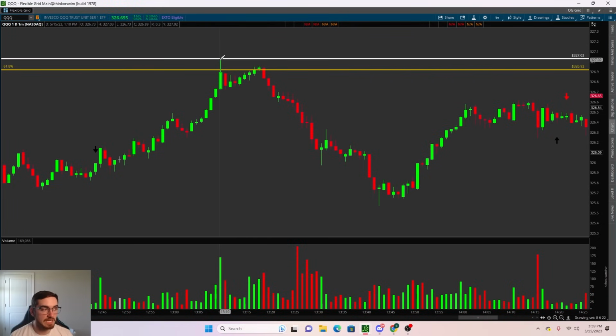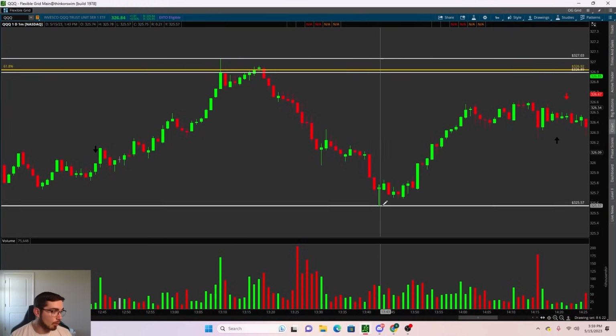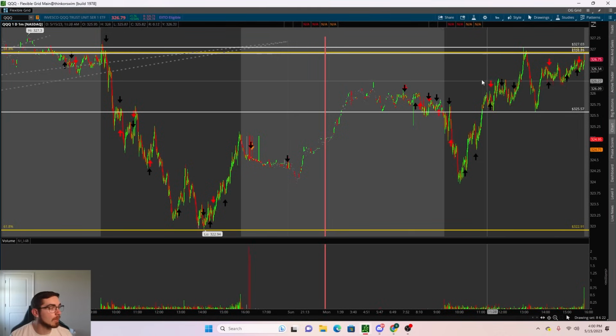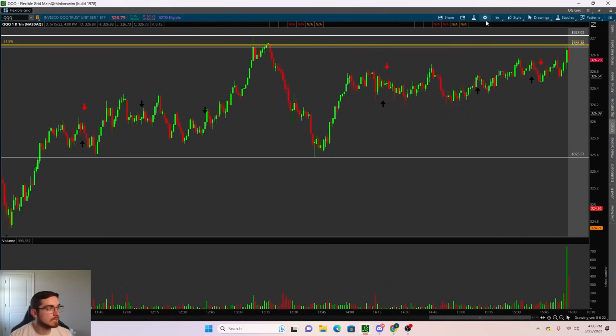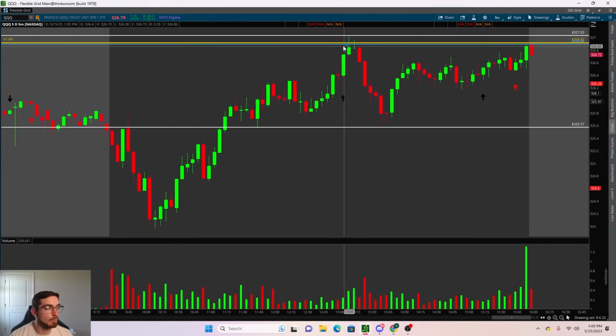Now, if I'm sniping an entry like this on the 1 minute time frame, I am waiting for the candle close. Therefore, your entry would have been at 326.9 and your stop loss was up towards 327.2, like a 30-cent stop loss, and price dropped all the way down to a low of 325.57. So that is what I am looking for when it comes to actually confirming these Fibonacci retracements. If you're using a 5 minute time frame, probably going to want to wait for a 5-minute candle close.